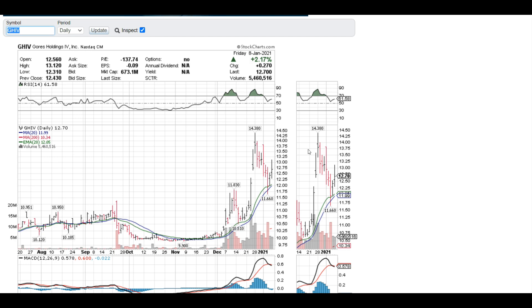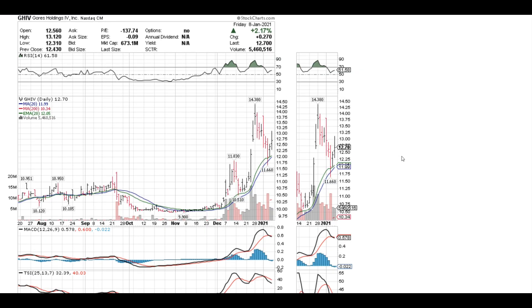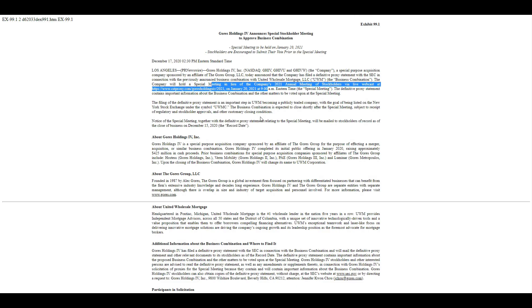It could die a day or two before the merger, so be on the lookout and stay cautious. Maybe start setting up stop losses for this company — I would encourage it, especially if you're doing a swing trade or short-term trade like me. We don't know how high the true potential is if I'm only targeting $15 to $20. Rocket Mortgage went all the way up to around $36 and then right back down to $20, so this company could potentially go to $20, maybe even $30 to $36, then die back down — we just don't know.